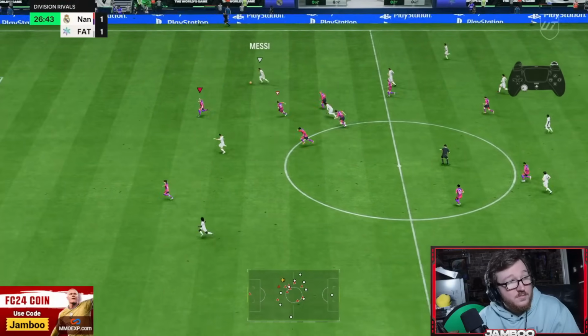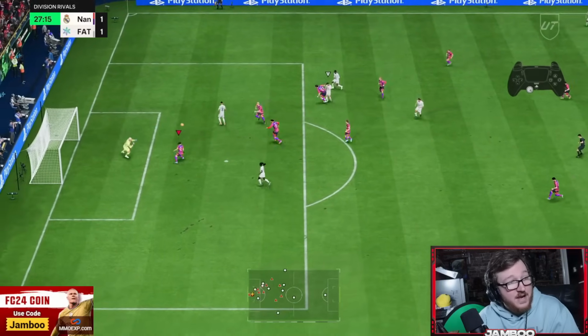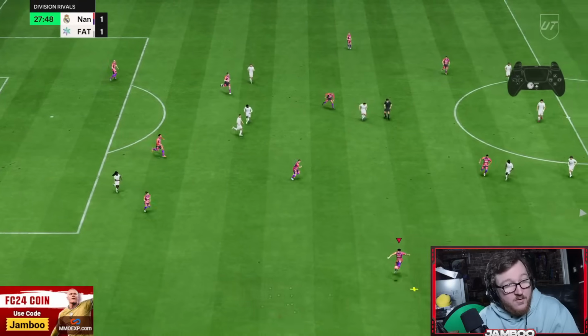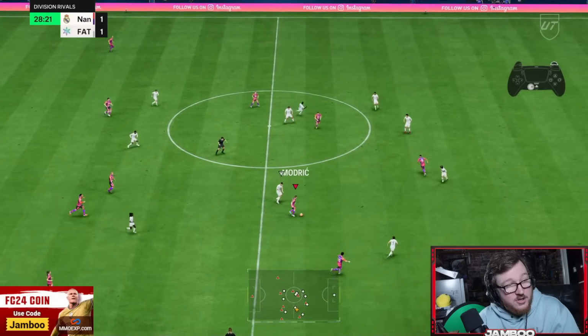Oh, wow. Got to be super careful of the runner here. He's going to go for the finesse. So we do move the goalkeeper. And it pays off very well. Take the quick throw out. Spamming L1 again to get our players moving up the pitch.